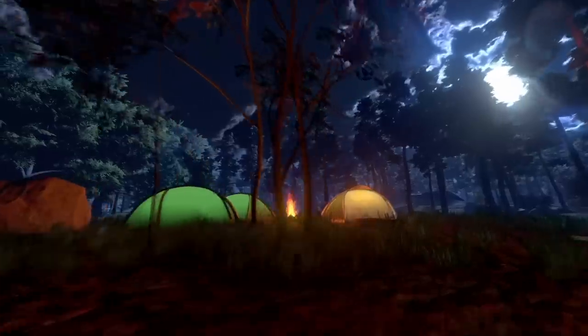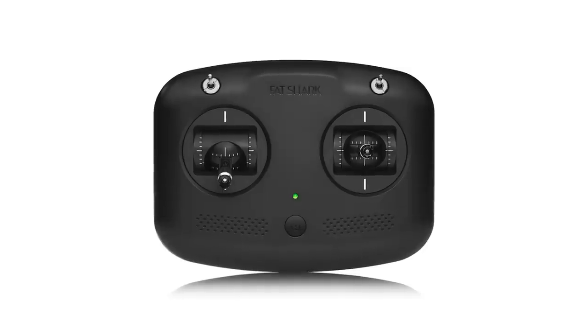A great option is the Fatshark 101 radio — it's only $40 and you can plug it right into your simulator. Our choice would be Liftoff, which is about $20. So for $60, you're getting a very real FPV experience and building skills that will translate when you get into FPV. We also really like the Drone Racing League simulator and Velocidrone. They all fly with profiles just like the real drones. If you can't help yourself, buy a drone and a simulator, start on the sim, ease your way into it — keep that drone on a shelf for a couple of weeks while you build your skills.